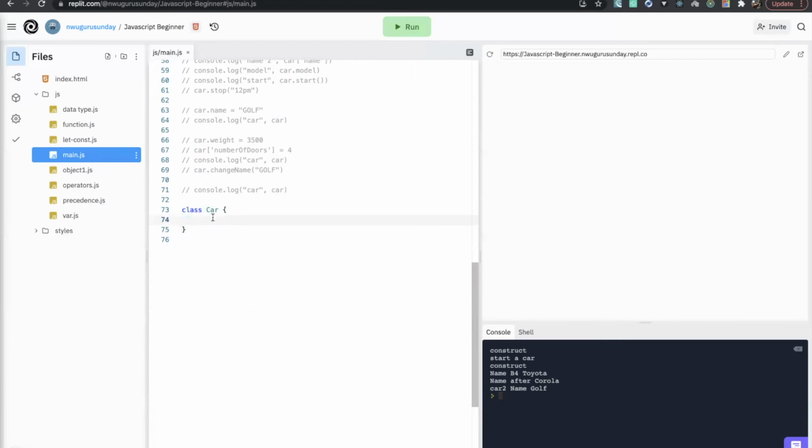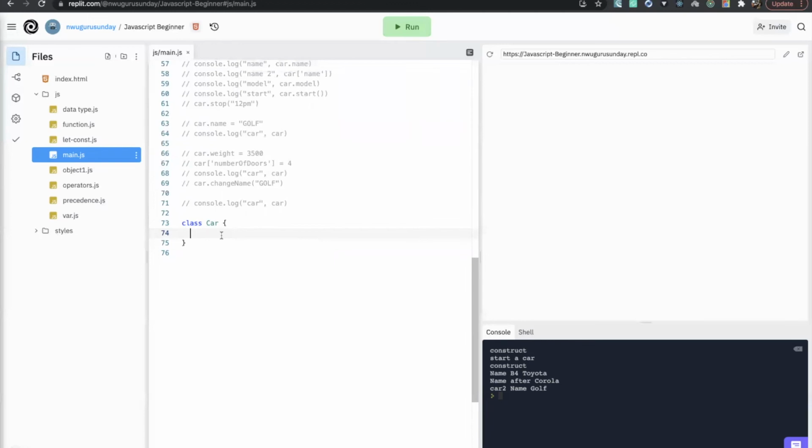This is the syntax. Now, one interesting thing with class is that you have to provide it a constructor, because when you instantiate this class, like we did before, you need the first function that needs to execute to set up the object.